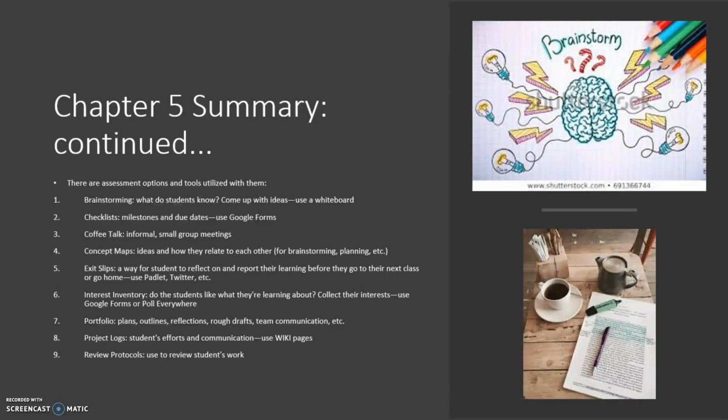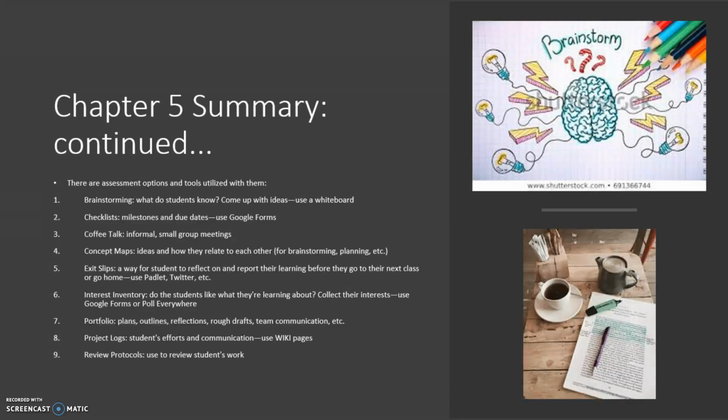Concept maps display ideas and how they relate to each other. So for brainstorming, for planning, for making lists. Exit slips, which I thought was a really good idea. So it's a way for students to reflect and report their learning before they go to their next class or before they go home. So you can use Padlet or Twitter, any other form of technology source where the student can write about what they've learned so far. And it's a fun way to let you know quickly before they have to move on to their next place of the day.